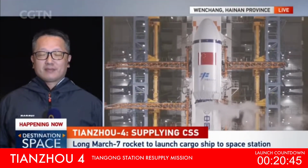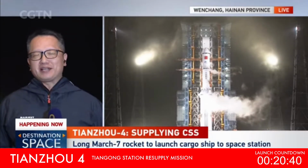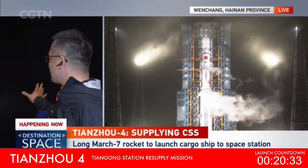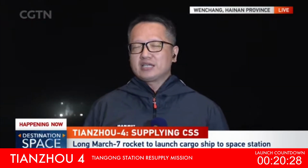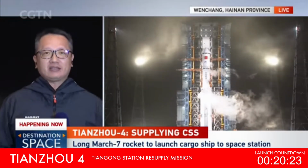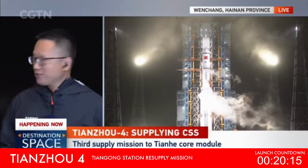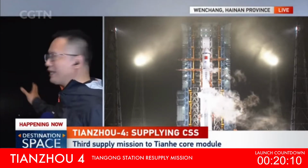Yes, allow me to explain. We actually arrived here almost a week ago. At that time it was raining heavily, but gradually the weather has changed for the better. So at this moment, you may not see clearly the launch tower in the distance, but the weather is pretty good, and the local temperature is about 26 degrees Celsius. We have just heard from the personnel at the site that the 3 tiers of the protecting window on the launch tower are gradually opening. So I guess in about 25 minutes, the launch tower will fully open and the launch itself will begin.